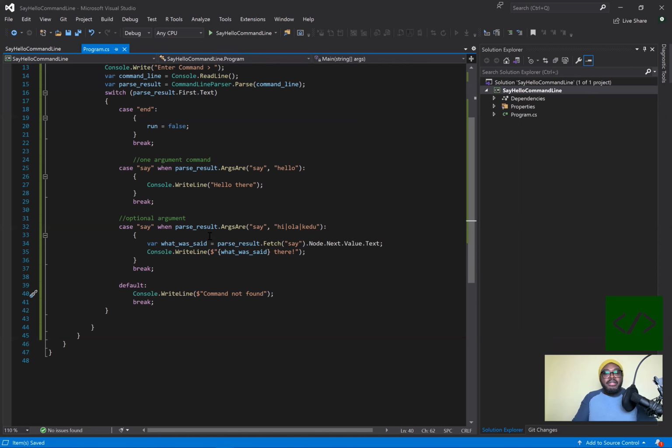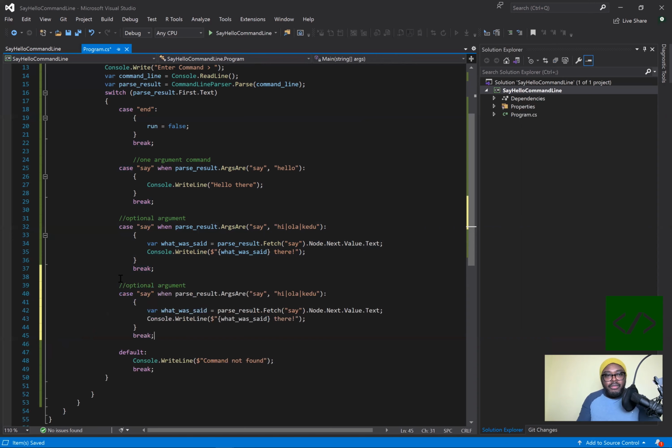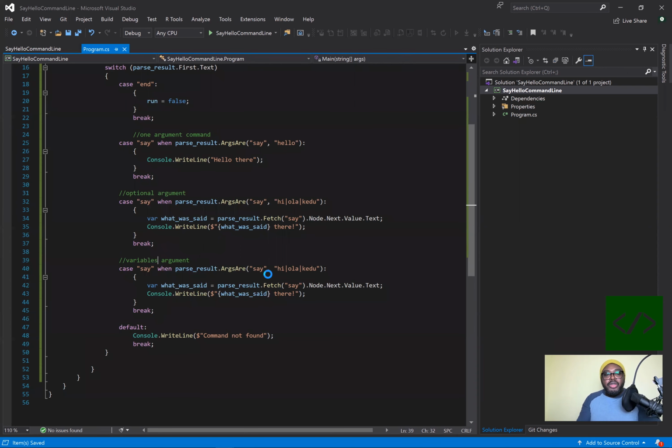The next thing we can do is add another one. I'm going to call this variables. In the case of a variable, you literally don't know what it's going to say. In the first case, we showed a static value that you have to pass in.